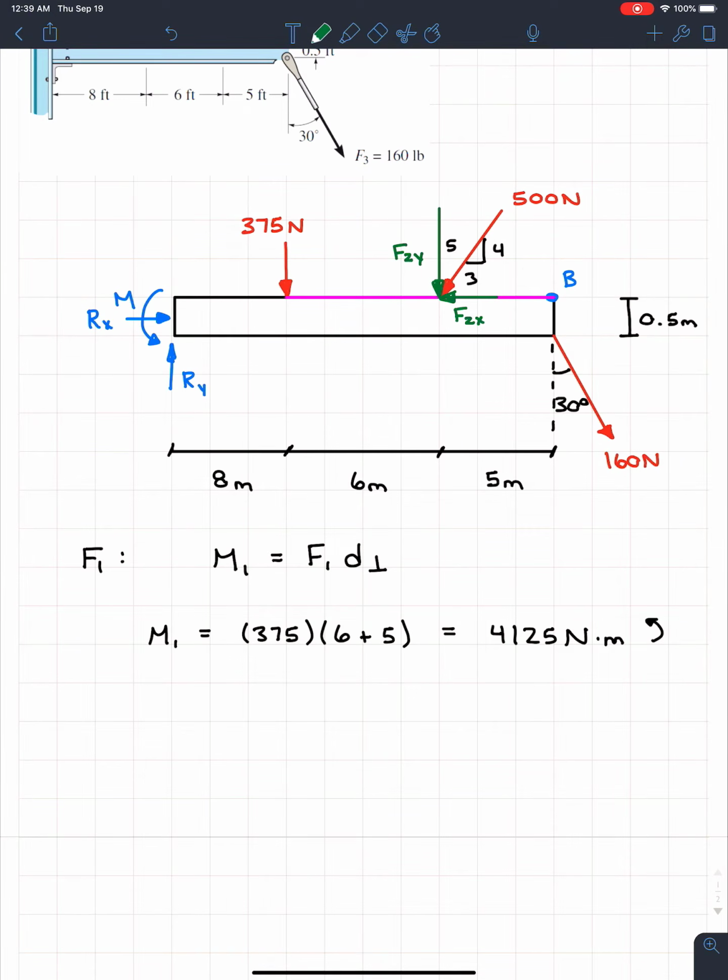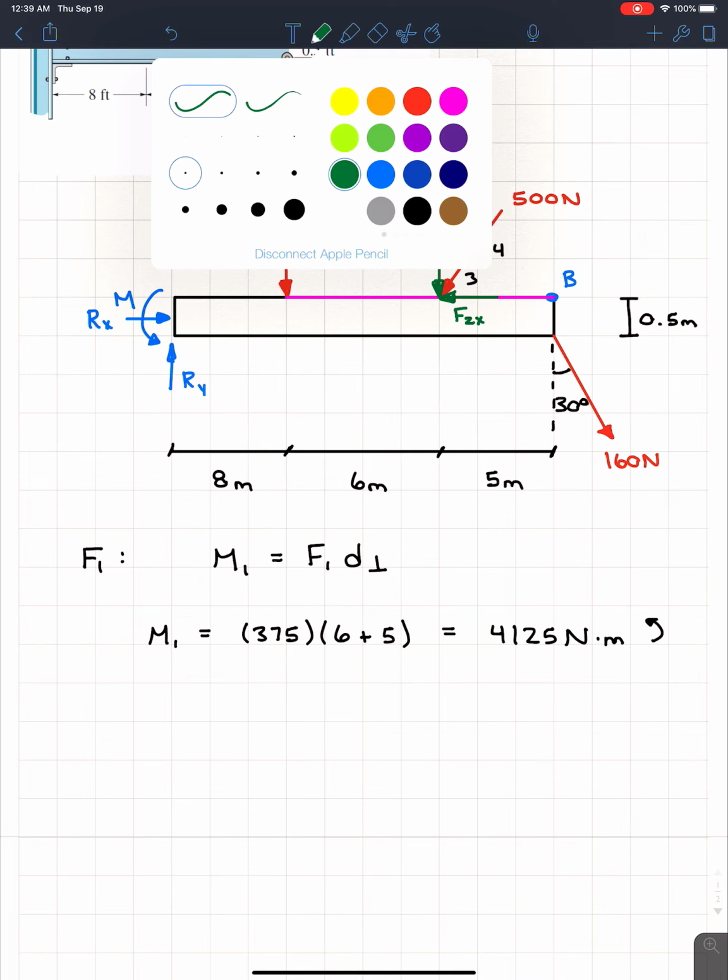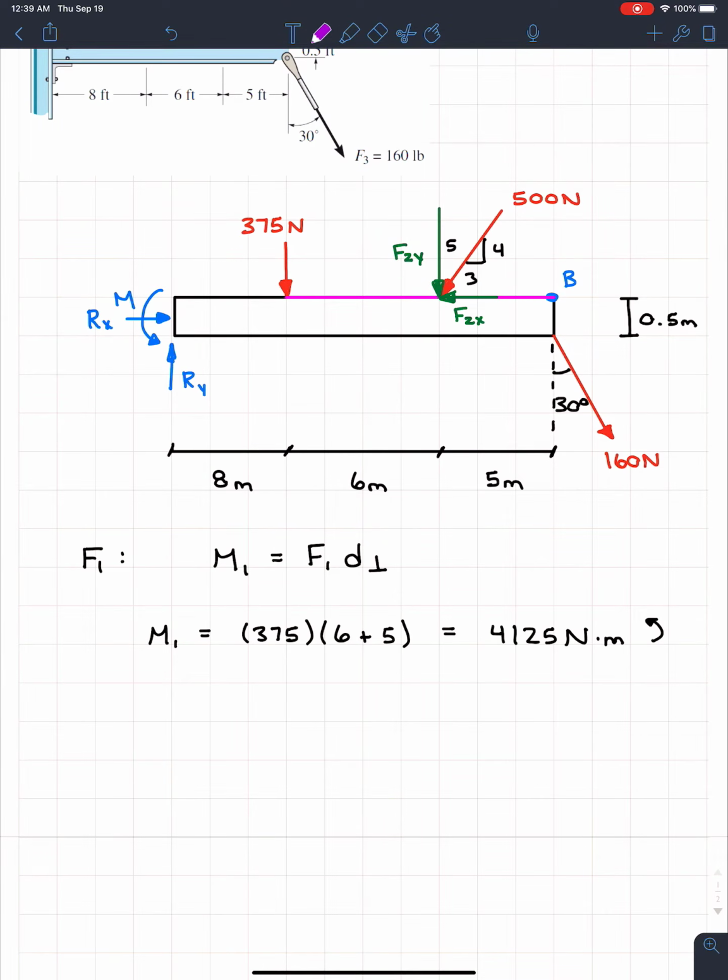This is the only trick that's going to get a lot of students: those forces F2x and F2y act at the point on which that 500 does, that bottom point right here, which I'm going to highlight in purple. They act at that point. What a lot of students will do is say, okay, well, F2y is this, and F2x is up here. And then they'll say that F2x creates a moment at this distance. One of the most common questions I get asked is, how do I find that distance x? Well, it doesn't act up there. It's impossible to find that distance x.